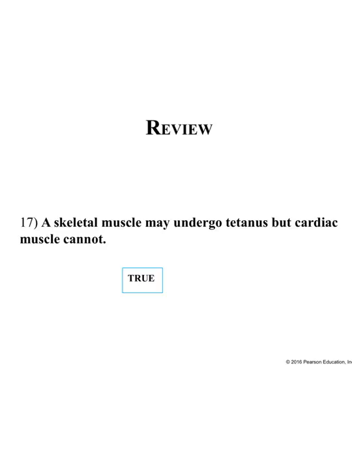Skeletal muscle may undergo tetanus, but cardiac muscle cannot. Remember, tetanus is a sustained muscle contraction. That is true. We don't want cardiac muscle to be sustained because you want a period of relaxation where the heart can fill. And remember, what tries to prevent that from occurring is the plateau stage, which has a longer refractory period.